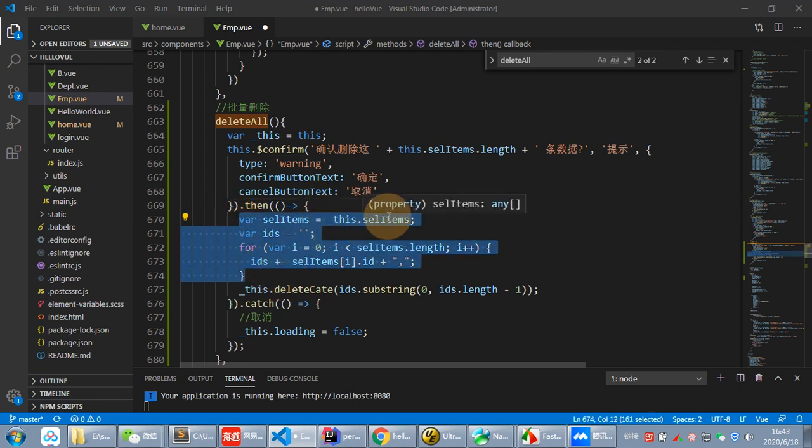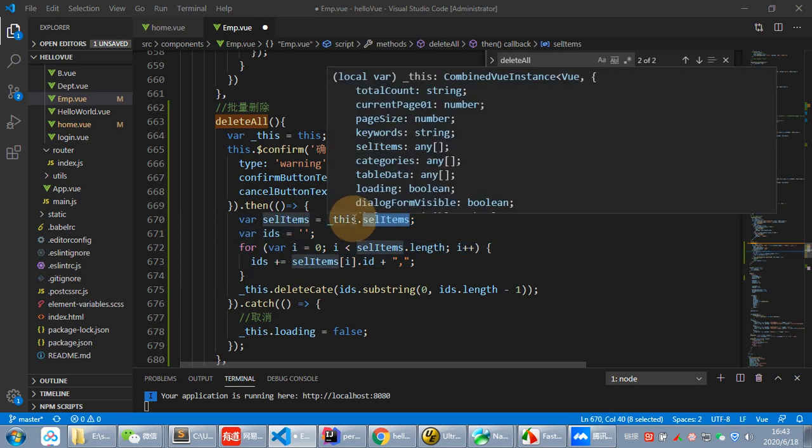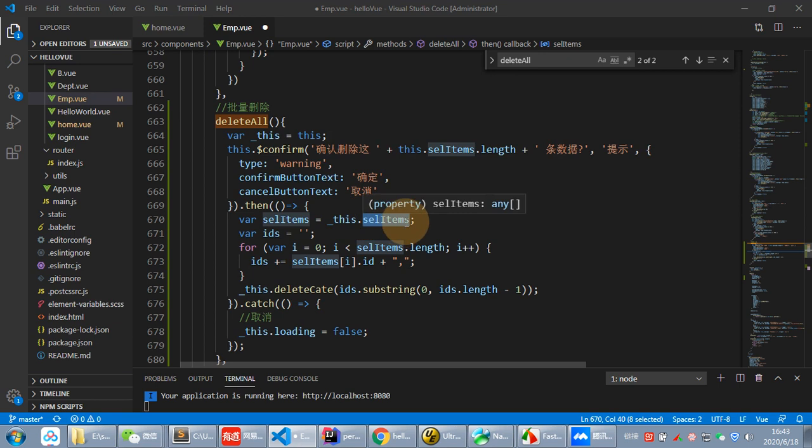Here I get the variable I have customized in data, and here I join a string.